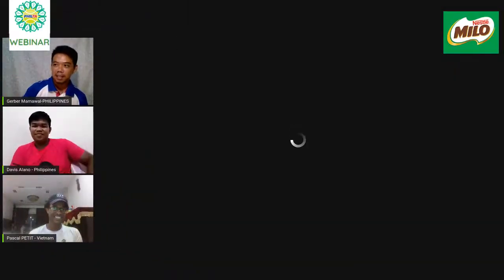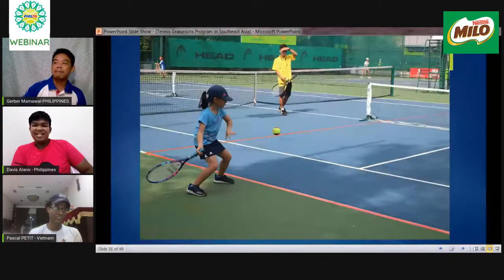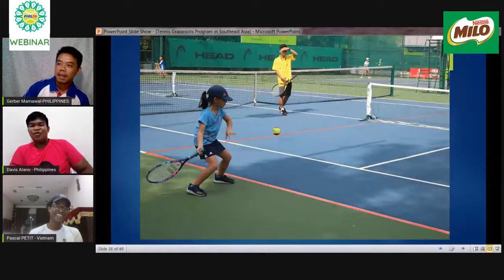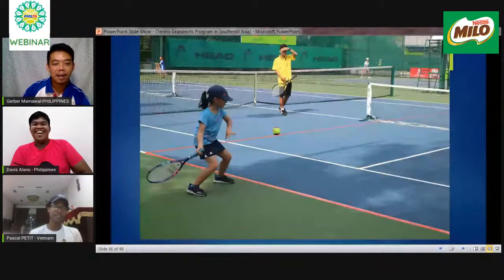She's 8 and under, or how old is she? Oh, she was 6 years old. It's one of our best players actually. You chose a good picture. I can see the form. Yes, the form is there. The red ball. Very good. In our tournament, she won the Red Ball tournament and she went to the final in the Orange tournament. She's one of our best players.